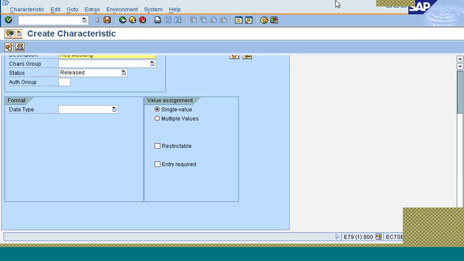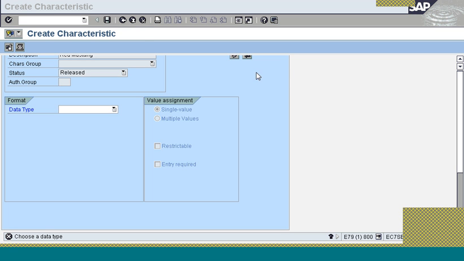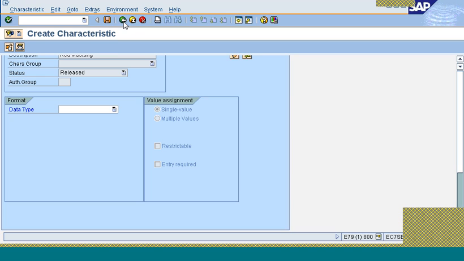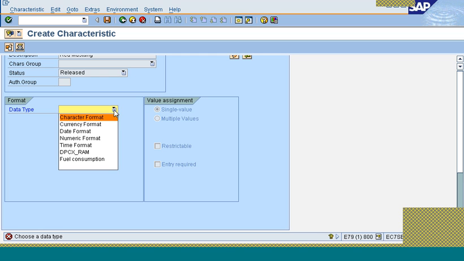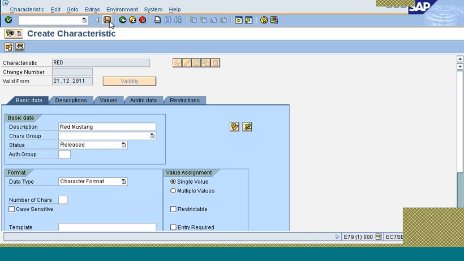Same way as we did for characteristics, the same way we can see how we can create the classes. Let's start the format, save it.